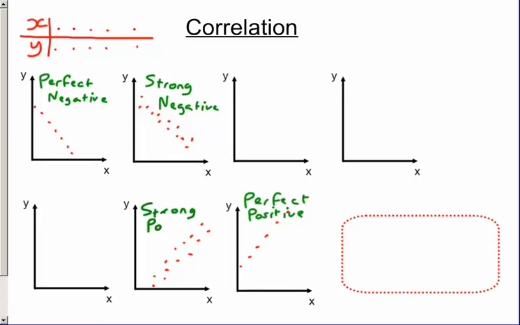We can have what's called a weak negative, and that is when the data still goes down and it still is about a line, but it's not so closely fitting to that line. So this one would be weak negative. And finally, we could have a similar idea going up. They all go up in this vague line, but it's not so closely linked, and that would be weak positive.